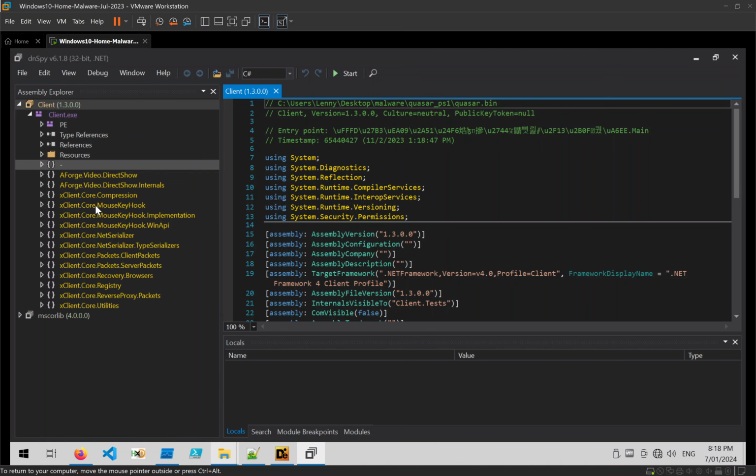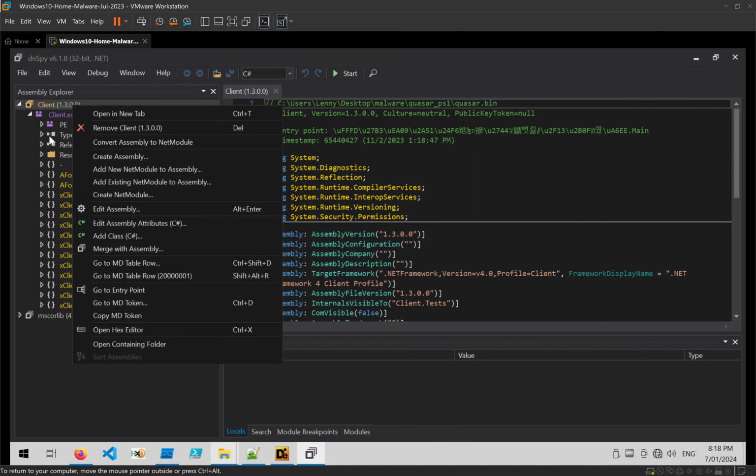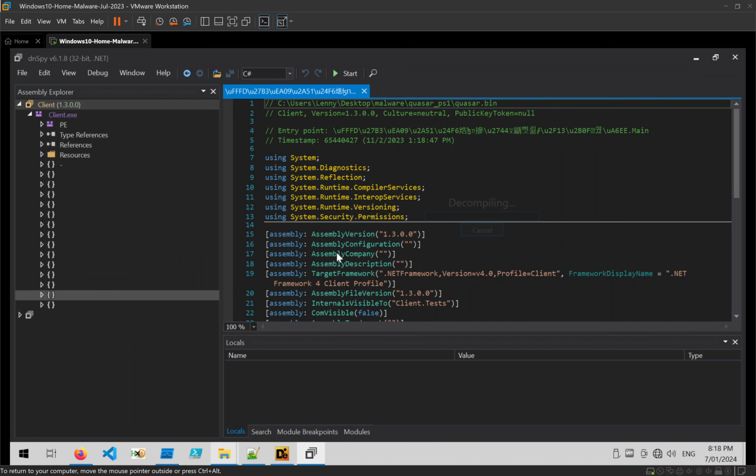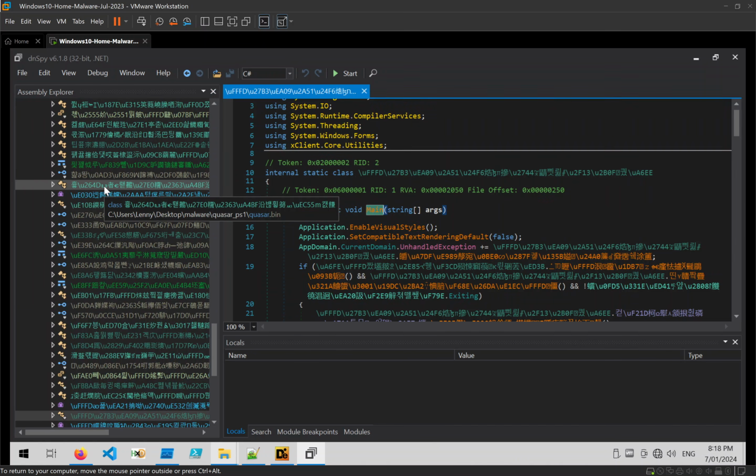Looks like that's loaded okay and has a bunch of references to X client, whatever that is. And rather than click through all of these individually, I'm just going to jump straight to the entry point and see what's executed first.